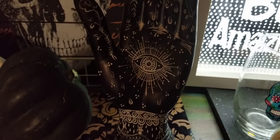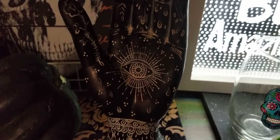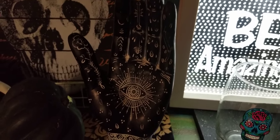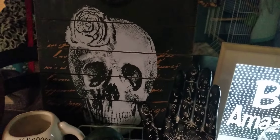I ended up breaking this when I brought it home and I was so bummed out, but I glued it back together and you know what, it's good enough for me. It has what's called the evil eye, and I have a tattoo of the same thing. It isn't really an evil eye — what it really is, is that it wards off evil spirits, and this has been around for hundreds of years.